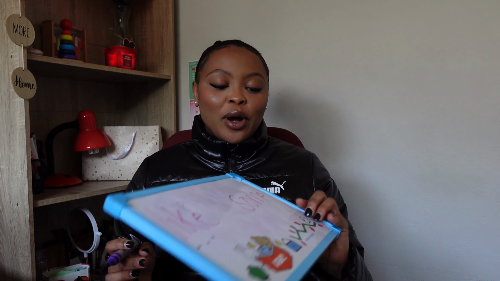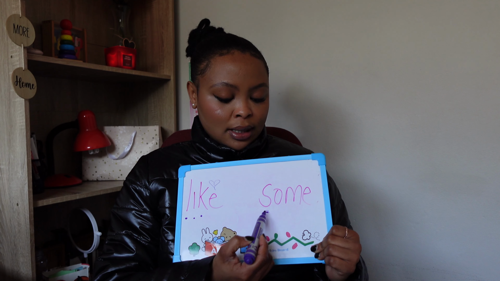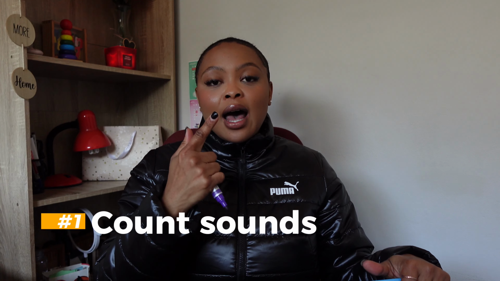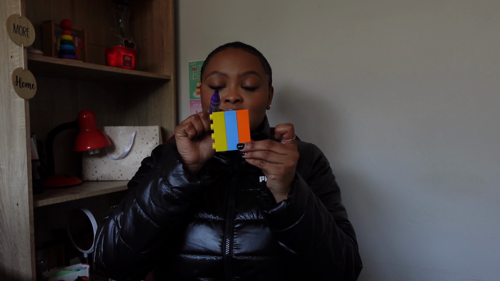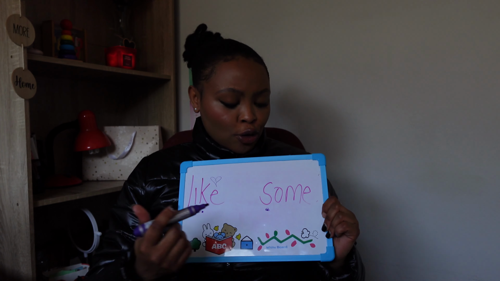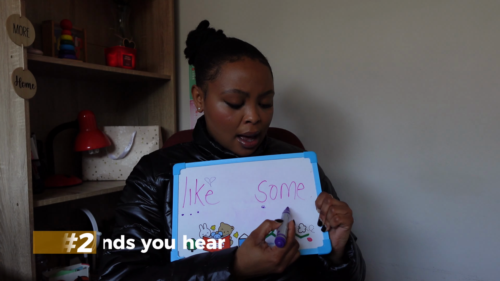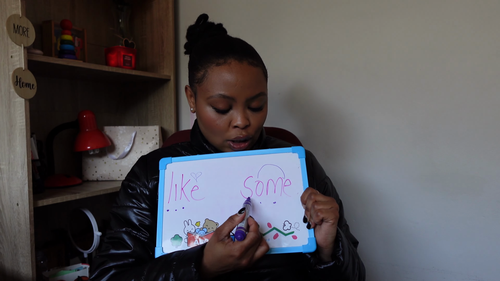Okay, the next word is some. Again, we count s, u, m. That is 3 sounds. S, u, m, some. Let's look at how we mark those words. So we have an s, u, and an m. And again, this is a silent E, which is also the reason why that doesn't say o, it says u instead. So some. I hope that made sense.